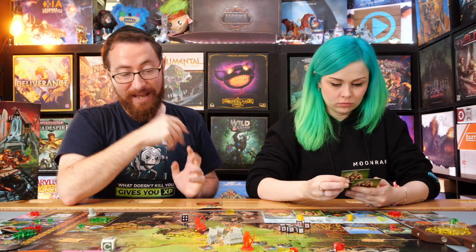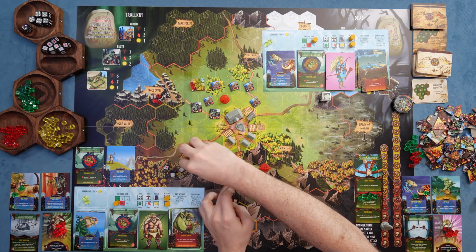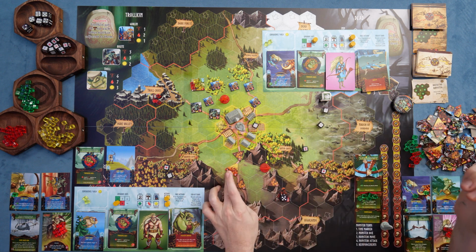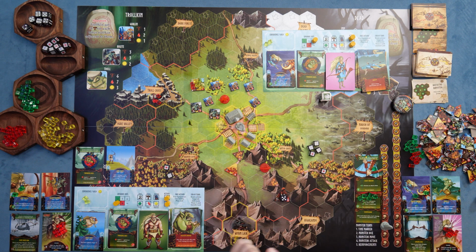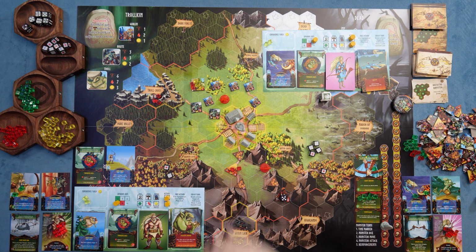Then we're going to go ahead and have our basic snipe action. Our snipe action will take against this guy. So I'm rolling 5 dice against this guy who's not in a forest. We're going to try to take him out. 5 dice, and I got 2 hits. Only 2 hits, unfortunately. So that's going to be 2 damage against that guy, which is not good enough, frankly. Okay. Then we have to do an attack action.